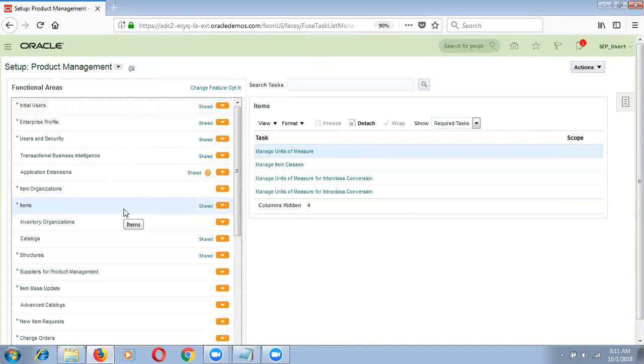So what does default category mean in E-Business Suite? If you want to place a purchase order on a specific item, then the item should be available under the default purchasing item category. As well, if you want to perform any inventory transactions on that item, the item should be available in the default inventory items category. Likewise, if you want to use that item in any planning area, then the item should be in the default planning related item category. Likewise, in E-Business Suite, we have default item categories set up.